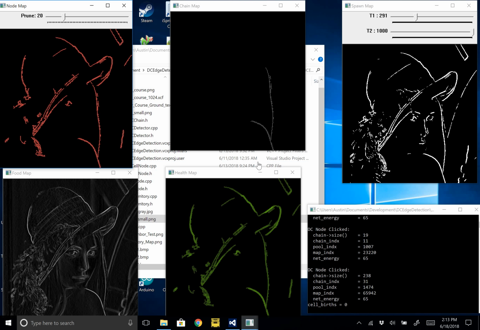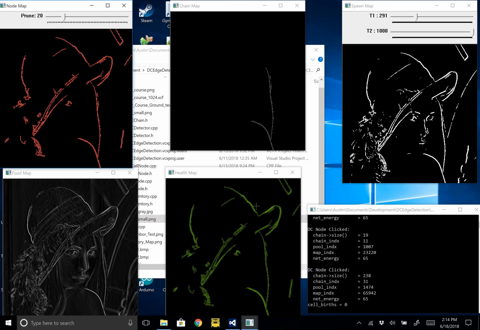So you see that this is a health map, and it's just kind of a visual debugging thing. The green represents how much food is left in that node's territory combined. And then I think blue is the net energy that it has, because it also burns energy every iteration, and it consumes energy every iteration.